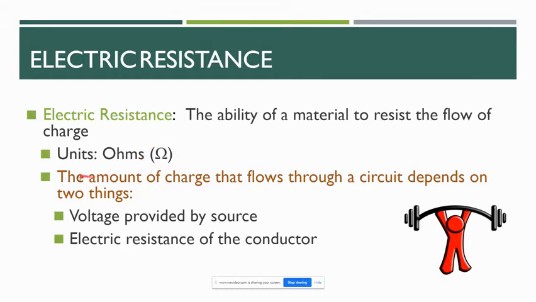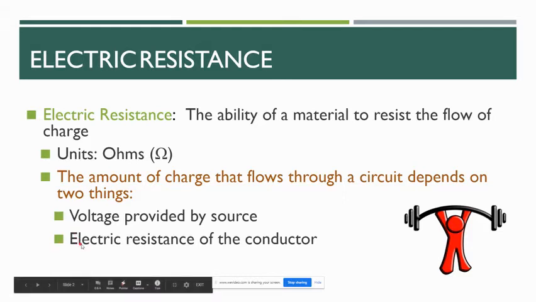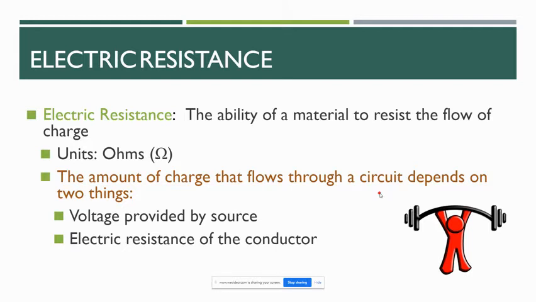Greek alphabet. The amount of charge that flows through a circuit will depend on a few things. Okay? The voltage provided by the source, and the electrical resistance within the circuit itself. This actually, when we'll talk about it later on in the presentation, gives us Ohm's law. So we have two things we can control: how much we push, how much voltage, and how much we resist, what's in the circuit that provides electrical resistance. And our result is amps, or how much current that flows. And that is a relationship that we can predict and actually figure out with math.